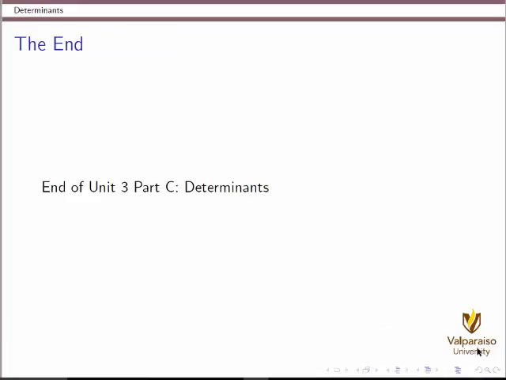That matrix would have an inverse. And that's it. So calculate determinants to find out if matrices have inverses, and we'll talk about other uses of determinants some other time.